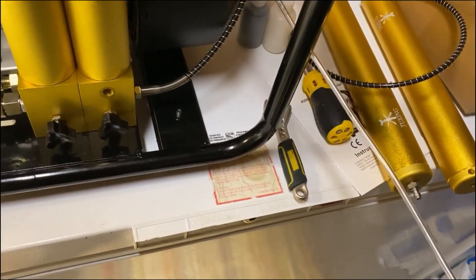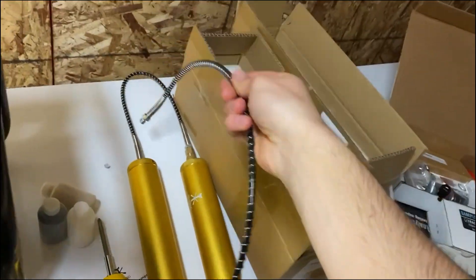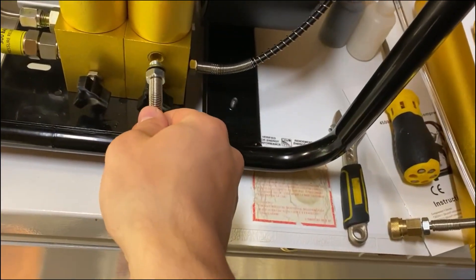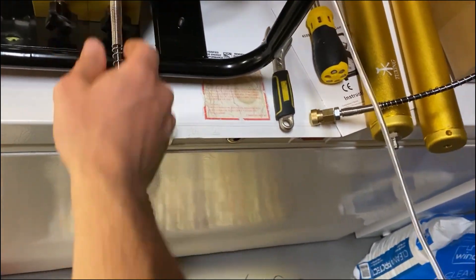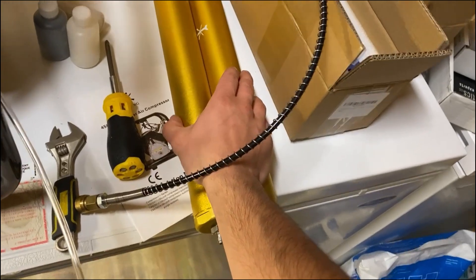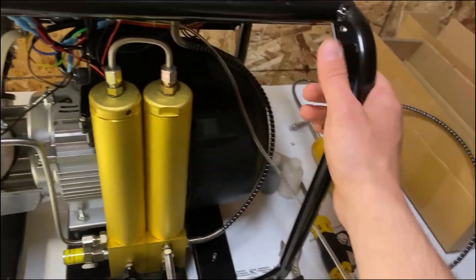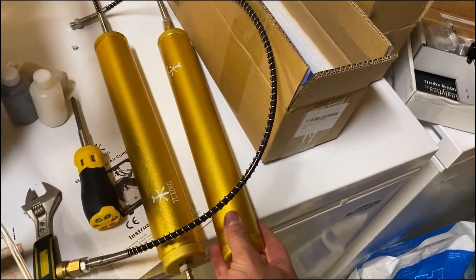I've taken the long hose out of the port that comes with the compressor and I'm going to fit it with the shorter hose that comes with the filters, because I don't need a long hose to connect to the filters, but I do need a long hose to connect to my tank. I still have to figure out a mounting system for these — they'll probably just sit on the ground temporarily, but I'd like to 3D print something to hold them to the compressor frame, removable so I can easily service the filter material.